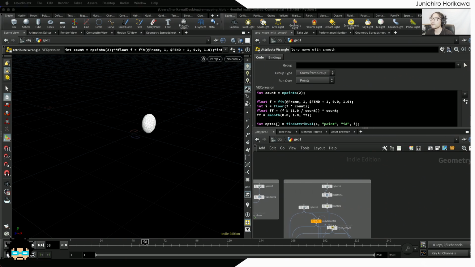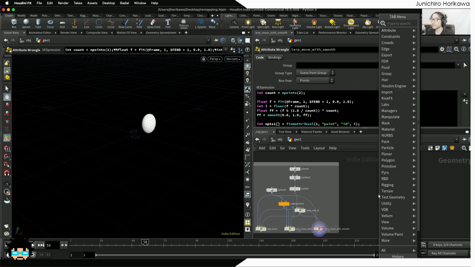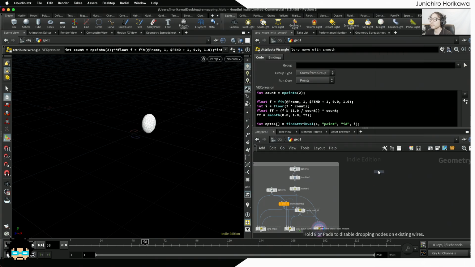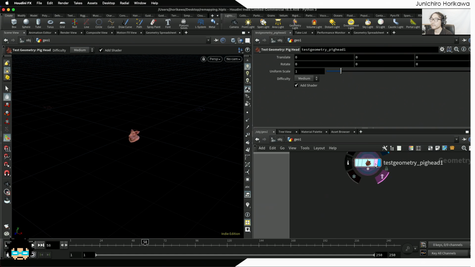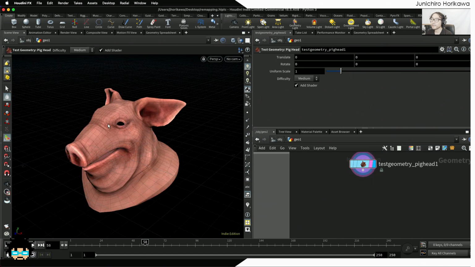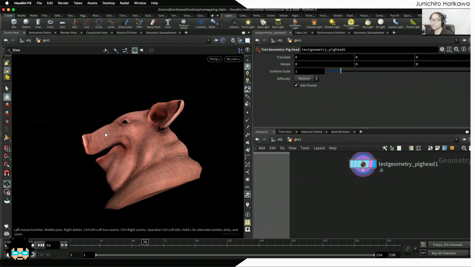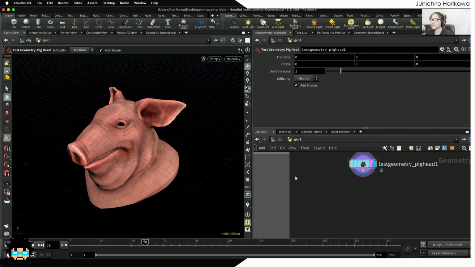Let's start with some complex geometry like the big head. Let's assume this doesn't have a UV yet. Well, it currently does, but I'm going to ignore the current UV value and recreate it using a node.